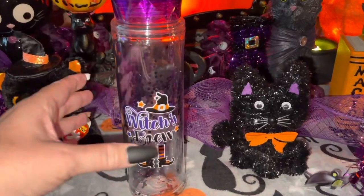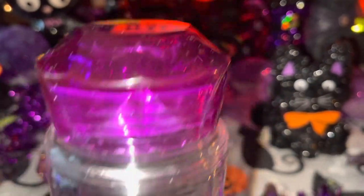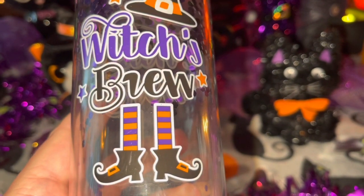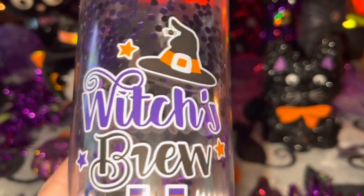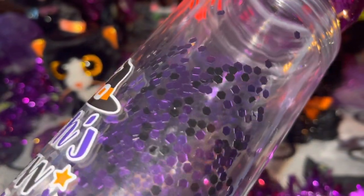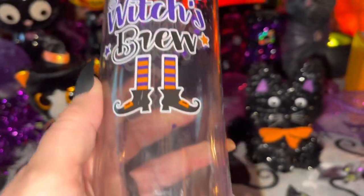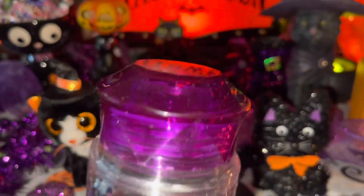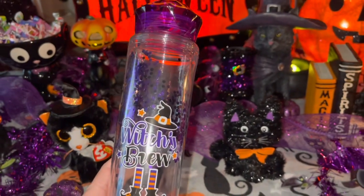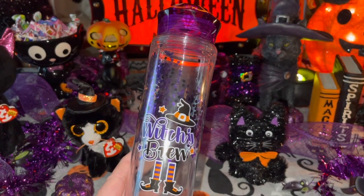The first thing I have is my little witch's brew water bottle that I like to carry with me. It has a gorgeous purple gemstone-like lid on top. It says 'Witch's Brew' with a little witch's hat and feet, and it has little orange and purple stars. Embedded in the plastic it has purple and black little confetti pieces — it's a little shaker tumbler. I got this at Dollar General last year. I love this one for my witches and black kitty themed purse since it's also purple and black.